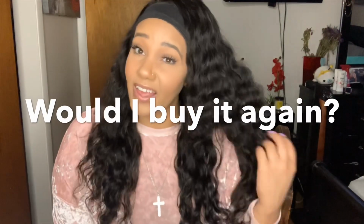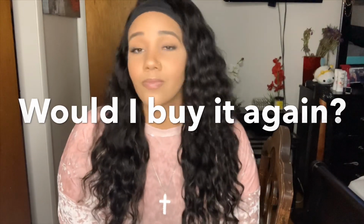Would I buy this hair again? Yes, I would buy the bundles again if I was going on vacation or just wanted a short-term look, birthday hair, vacation hair, you know, just wanting to wear it for about a month or so and not reuse it. Yes, I would rebuy this hair. The frontal, I would not touch. I'm not with this frontal at all. But the bundles weren't bad.